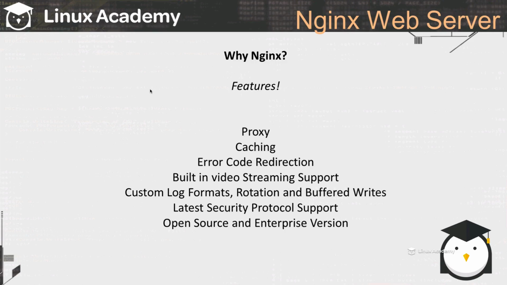Why else would we use Nginx? Well, features. It can be used as a proxy. So we can have multiple web servers or multiple services on the back end, and Apache can be proxied by Nginx if it's necessary, as can Tomcat or any other service that can receive a connection over any defined port. In fact, we can define everything in an upstream directive so that we can include that and proxy any connection that receives a TCP.